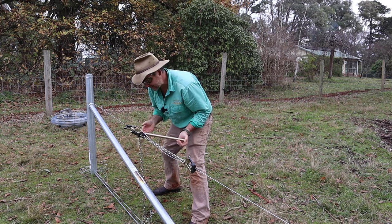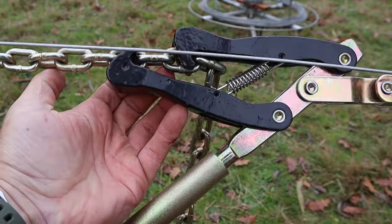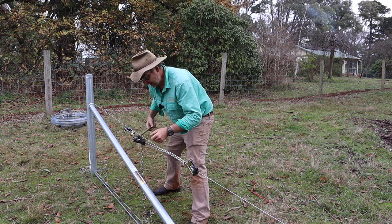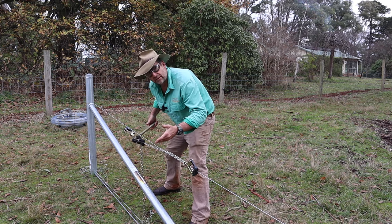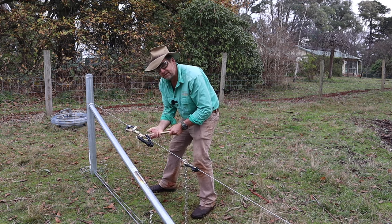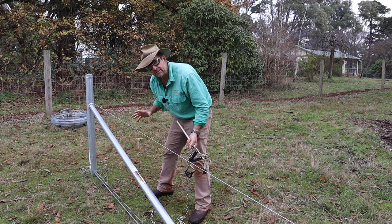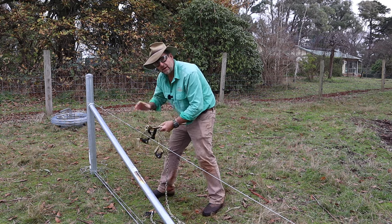Now to release your strainers is dead set easy. All you've got to do is bring your lever forward about a quarter of a link and then just let the strainers walk back along the wire. As you can see, I've lost less than a link of tension having done that because I did my knot behind the strainers rather than in the belly. Now the strain falls off the mauls — at this point you can use your levers. I have not had to touch the wire. That's the moment where if anything's going to break it will, so it's better to use the strainers to pull the strainers off than your fingers.